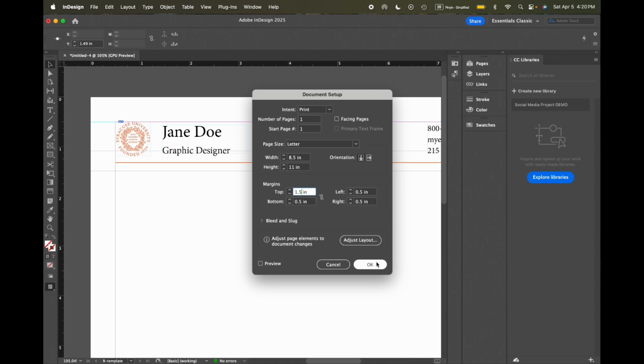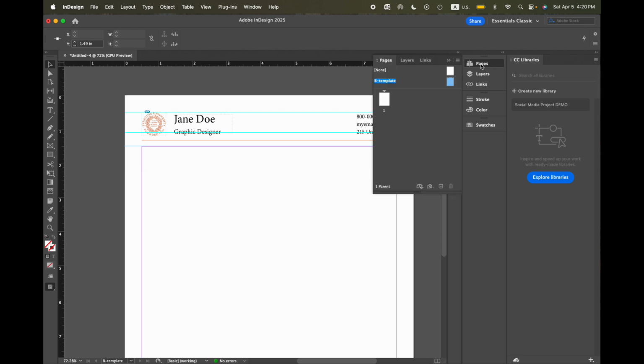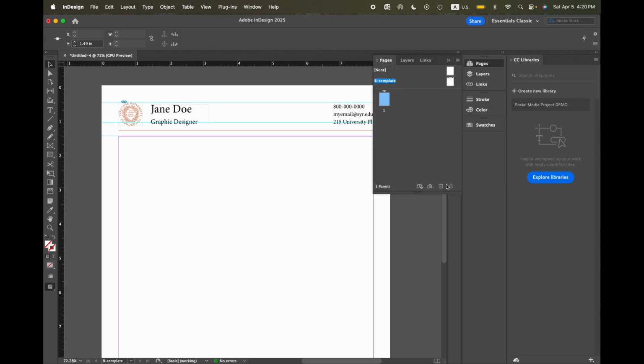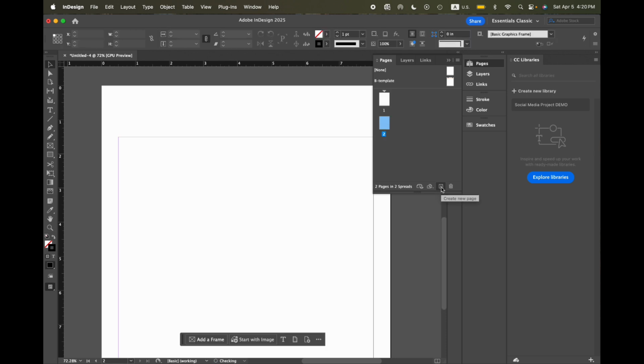Now we are ready to apply this template to all of our pages. Let's go to the Pages panel and create a new page by clicking on the plus icon in the bottom right corner. Since we may need 2 different pages, I'll add another one.